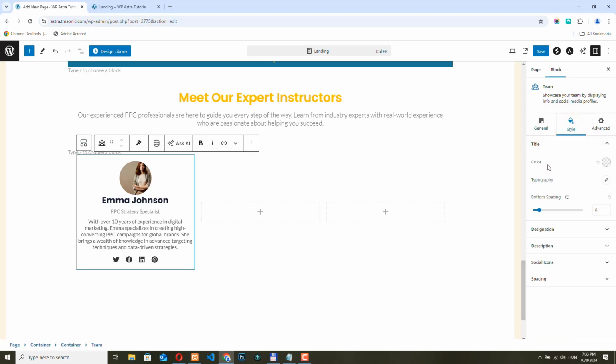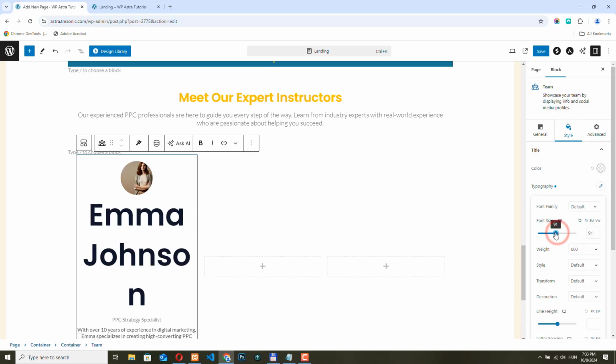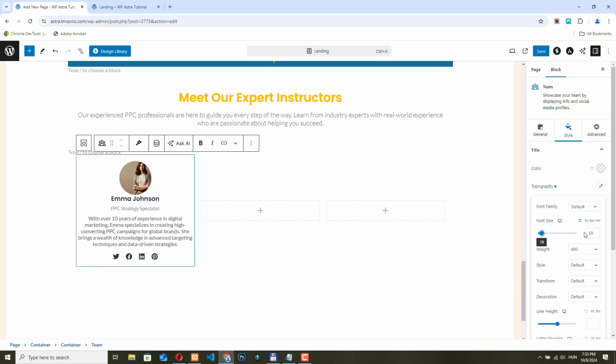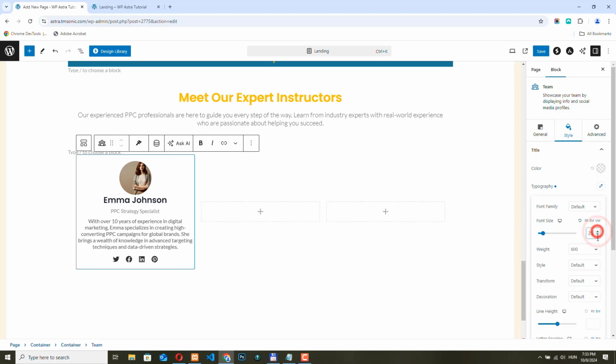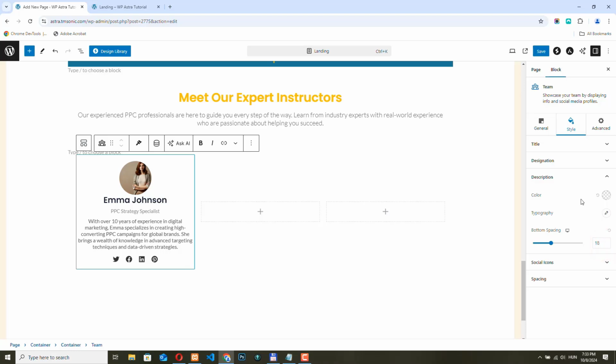The color is okay. Let's change the font weight to 600, or maybe a little bit smaller font size, maybe 25 pixel. Okay, I'm happy with the designation styling. Let's see the description.